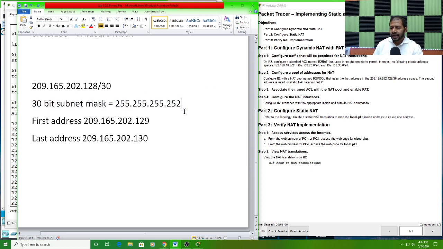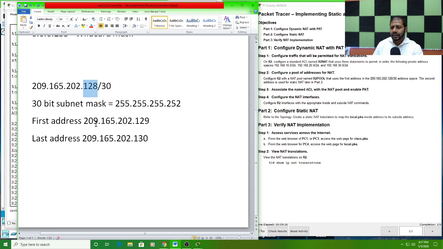So the 30-bit subnet mask is this. And if this is the network address .128, in this 30-bit mask I can only have 4 addresses. So the next network address will be 132, just add 4 to it. Magic number is 4 in this case.